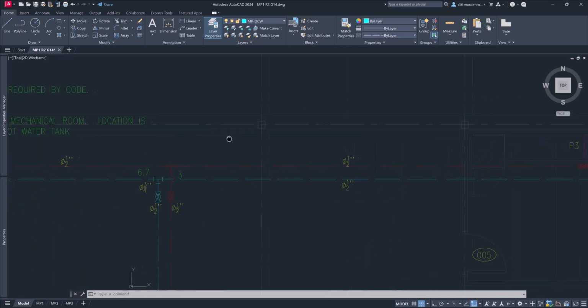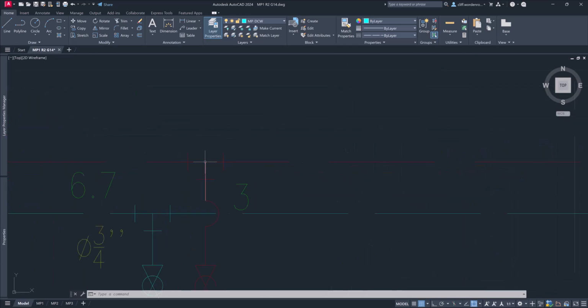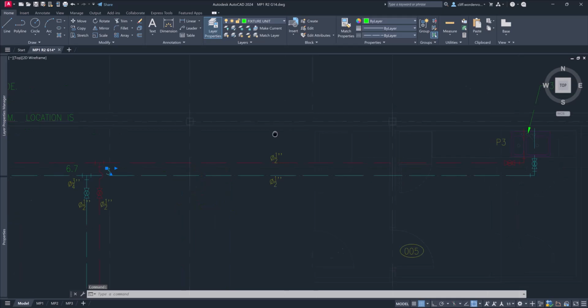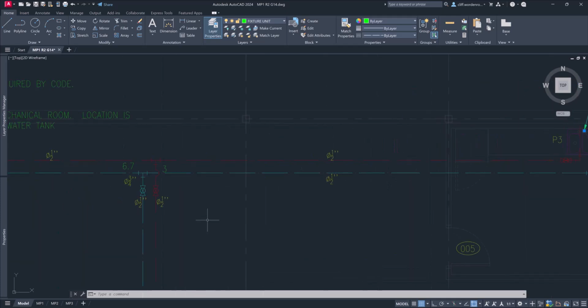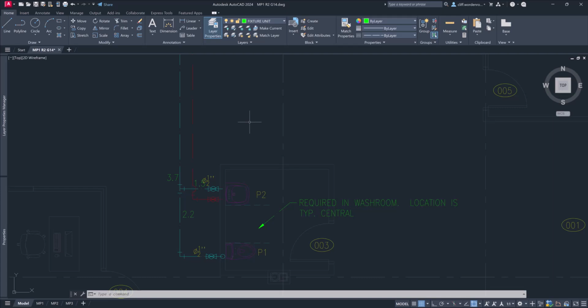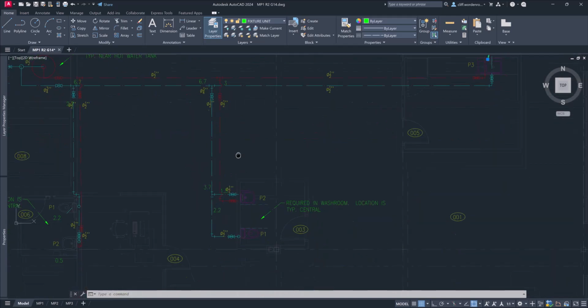Now I'm going to come all the way over here. What I'm looking for is when I meet a T, a junction, right? I'm going to place my fixture unit total next to the junction. So I put it here, and I put it on a layer called fixture units, and I would encourage you to do the same, right? So you can do fixture units hot, fixture units cold, whatever, or just have fixture units, and put it on a layer. And then I'm going to move to my next location, which is down here.